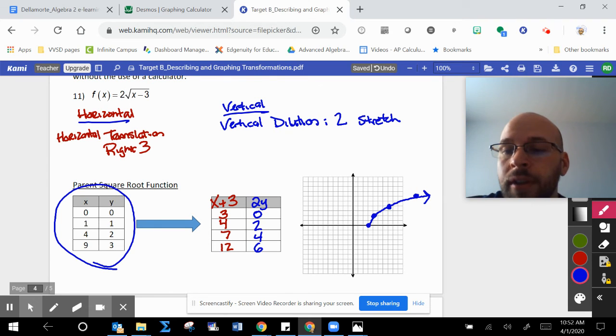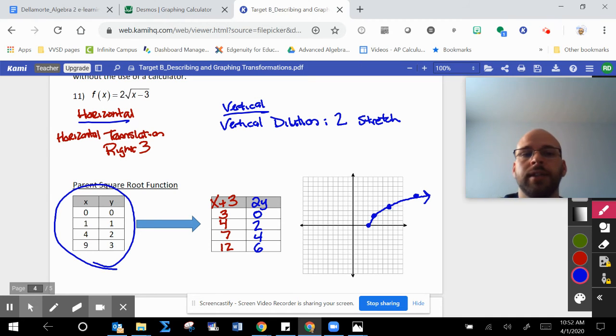And that would be the new graph. That would be the graph of my new function after all the transformations. So if you can kind of see here, I do have another problem with this. We're going to take the table for the parent function, apply the transformations that we know to that parent function, and then we just have to plot the points, and that should give you the graph.